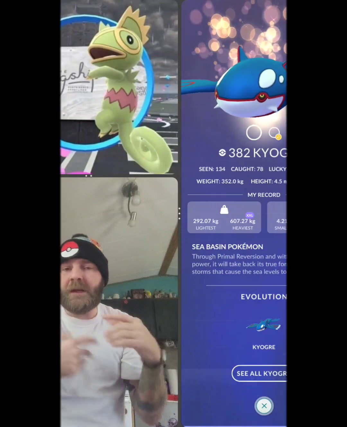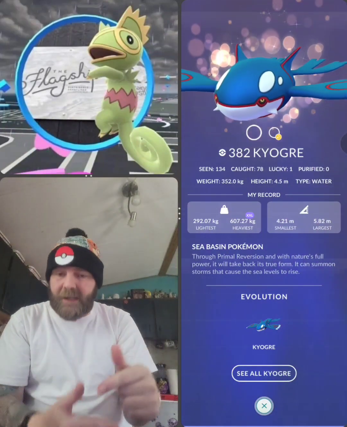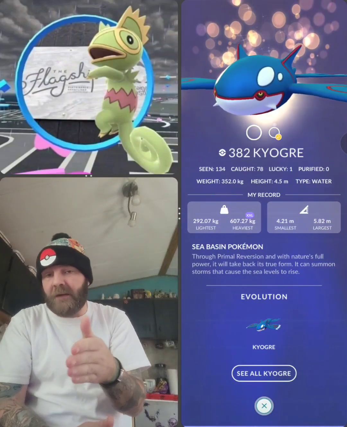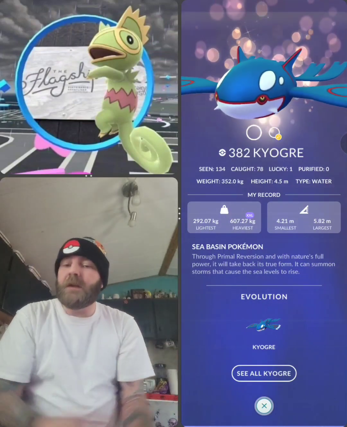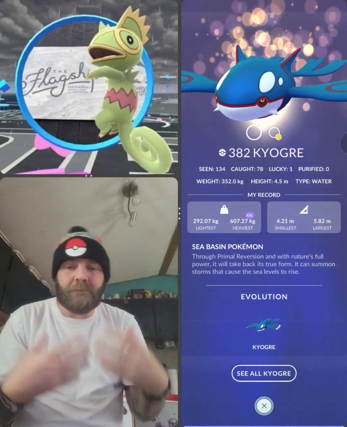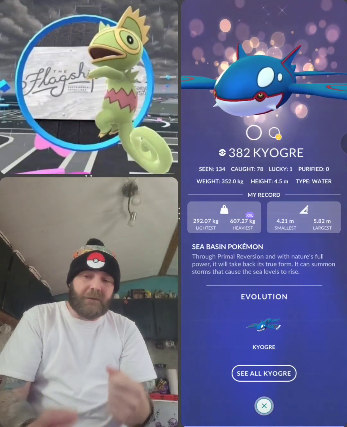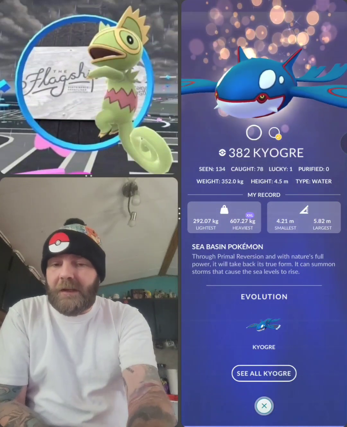So that's it, everyone. That's the video. Kecleon is in the game today after Chespin Community Day ends at 5 p.m. Start looking for him. He'll be hard to find. You will find them. Go out, catch them, pineapple them, catch a bunch of them, trade them, try to get your lucky Kecleon trades in, and have fun doing it.